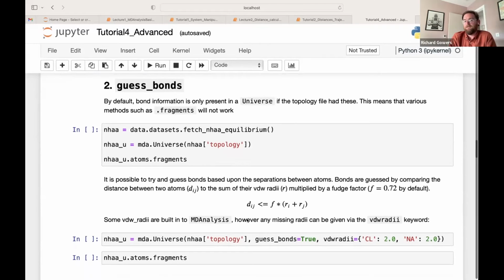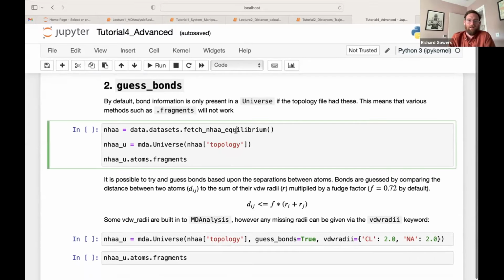It's quite simple to do mathematically in this equation here, where if the distance between i and j is less than the two covalent radii of the atoms times some sort of fudge factor, basically a threshold. If the atoms are too close to each other, you assume that they are probably bonded, basically.